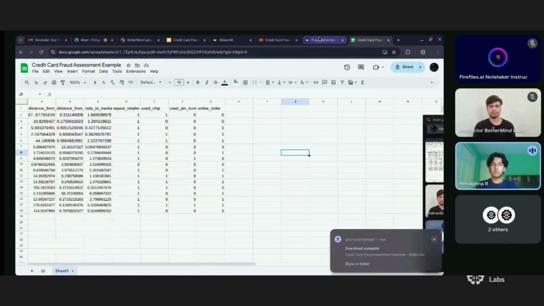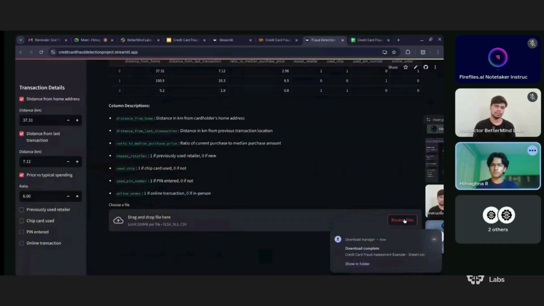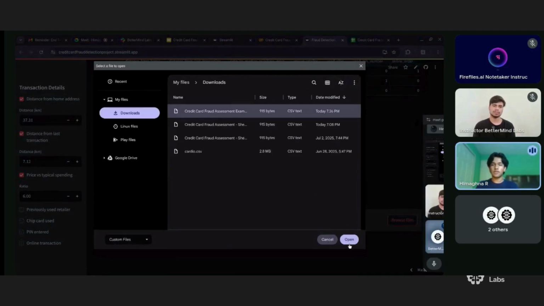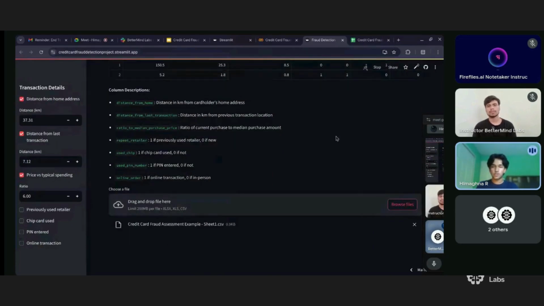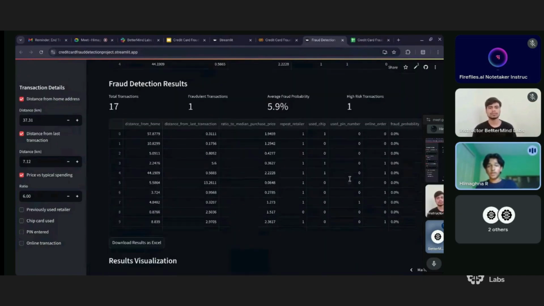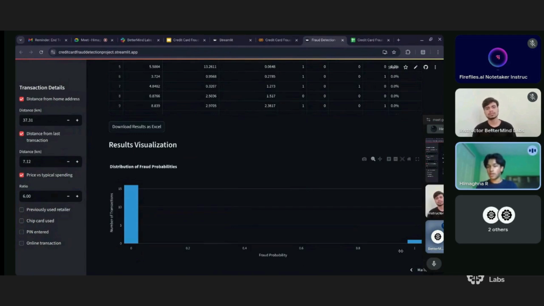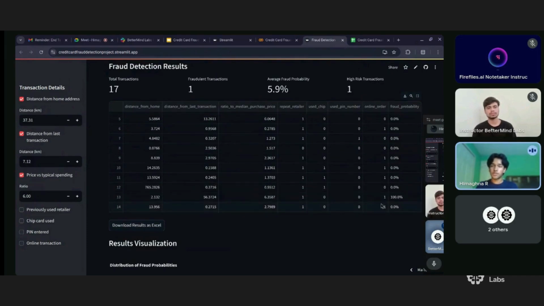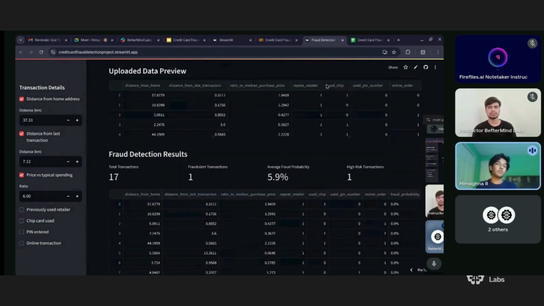We can simply download this and upload it to the Streamlit, and then there it is. The final data shows that we only had one fraudulent record in our Excel, and many were not marked. It gives a fraud probability, and it is very efficient in doing that. This was the one that it marked as fraud. So that was the final project that I made in Streamlit.